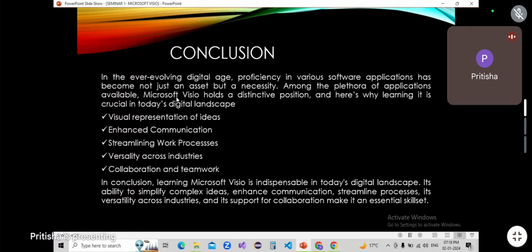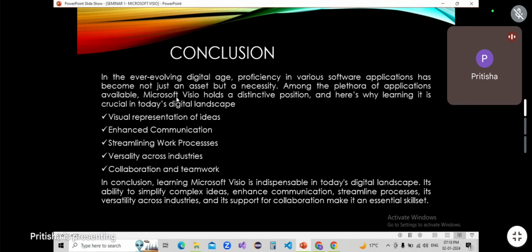The next is collaboration and teamwork. In today's globalized world, collaboration is key. Visio integrates seamlessly with other Microsoft products, facilitating collaboration and teamwork. Multiple team members can work on a single diagram simultaneously, fostering collaboration and enhancing productivity.